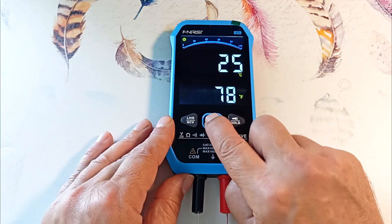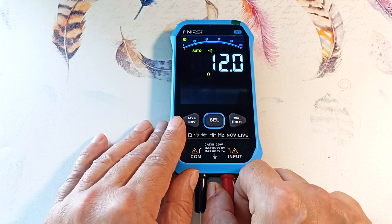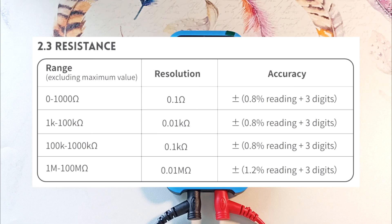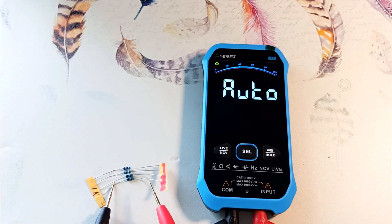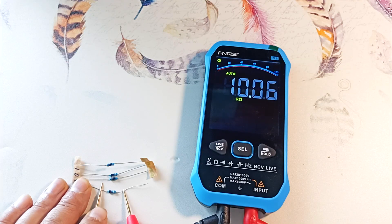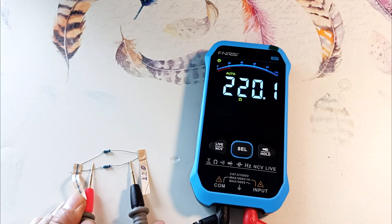Pressing the button again goes back to auto mode, and we turn off the thermocouple. Thermocouple resistance is 12 ohms. Although I do not like this mode, it is the only mode in this device in which resistance can be measured. Since the mode is automatic, the reading is made with a delay. Measuring a 1 kΩ resistor, we get 995 ohms — within tolerance. A 10 kΩ resistor measures 10 kΩ. A 220 ohm resistor shows 220 ohms, which is correct.